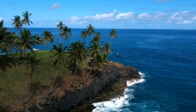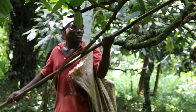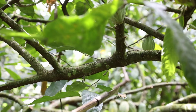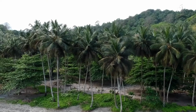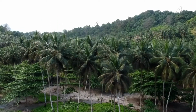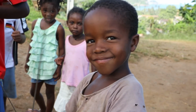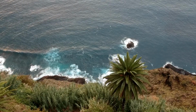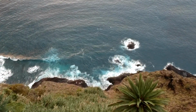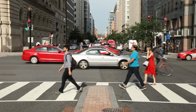We all breathe the same air and depend on the delicate climate balance to grow crops and produce our food. What happens in one place can affect other parts of the world, or even the future, our future. Our planet is an interconnected system, and we, as a species, are part of it.